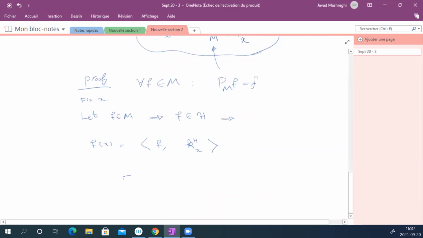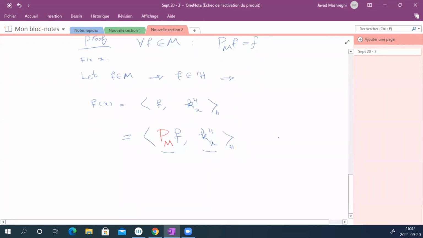The trick here is that now instead of F, I write PM of F, because PM of F is equal to F. And to emphasize, we are in H. We treat this as an element of H, this as an element of H. And now I use the fact that PM star is equal to PM. And orthogonal projection is self-adjoint. So I put PM on the other component. So F, PM KH. And here, even though I can write H, but let me write M.